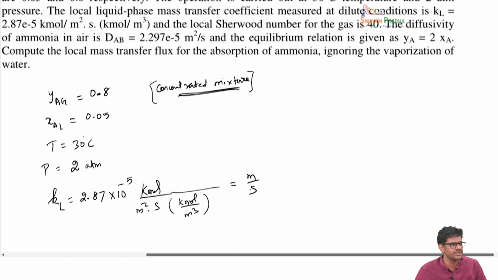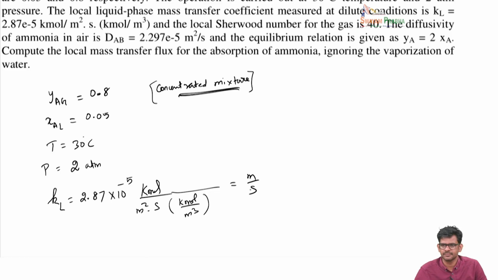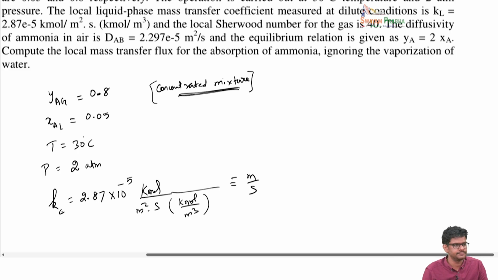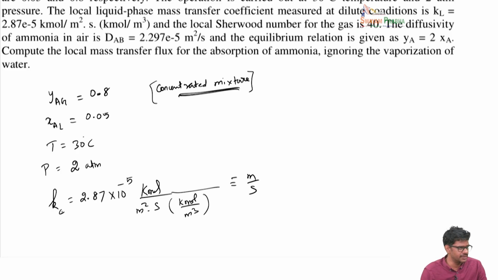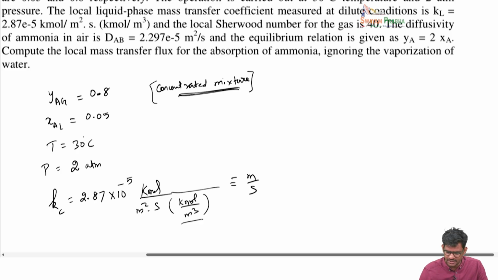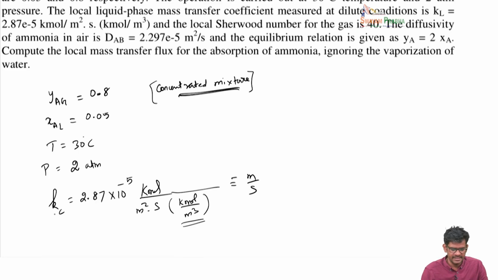So what is the concentration units we should be using for this mass transfer? If the coefficient has a unit of meter per second, what is the driving force expressed in? This is a liquid phase, right? So this should be Kc. So concentration should be given in molarities, mole per volume, mole per liter, mole per meter cube. Actually you can see it here. This is the units of the concentration, moles per meter cube. So in our terminology, we have Kc as a liquid phase mass transfer coefficient.